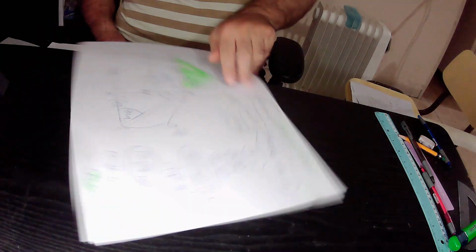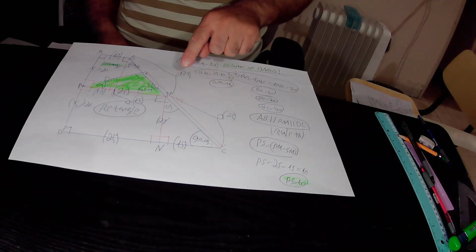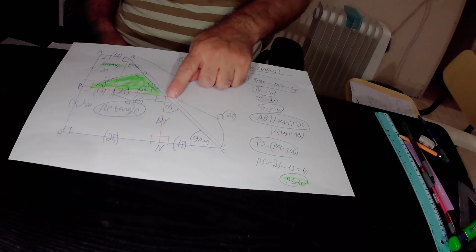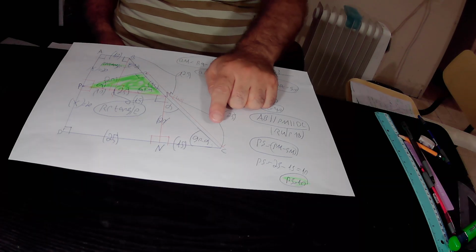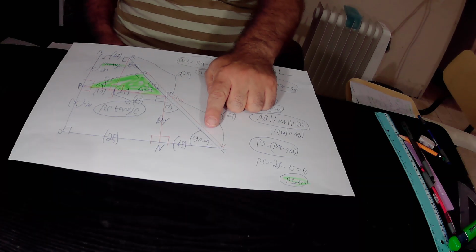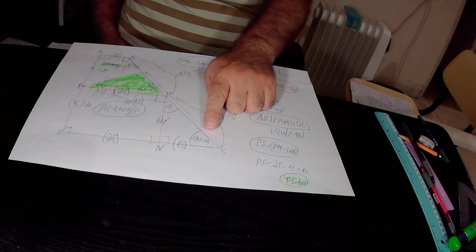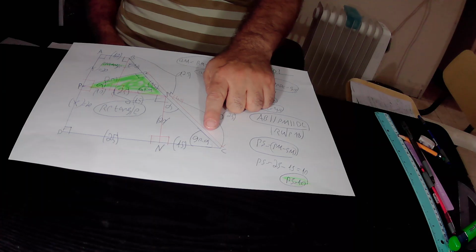So in the right lower triangle MNC, this angle equals alpha, this angle equals 90 degrees, and therefore this first missing angle must be equal to 90 degrees minus alpha, according to the rule that the sum of the angles in any triangle is equal to 180 degrees. Therefore, this first missing angle must be equal to 90 degrees minus alpha.